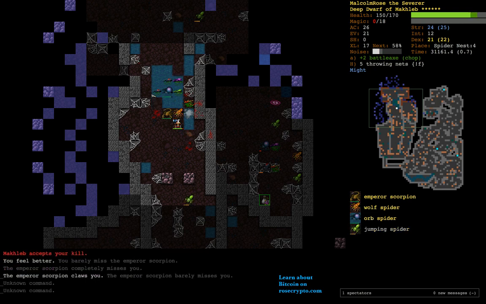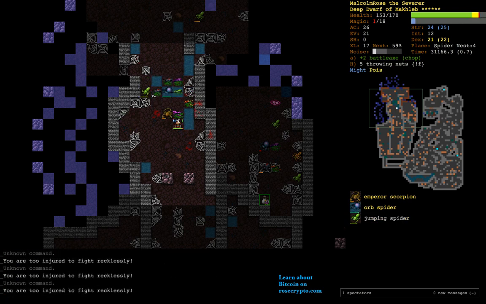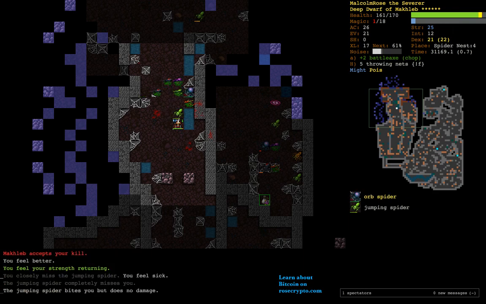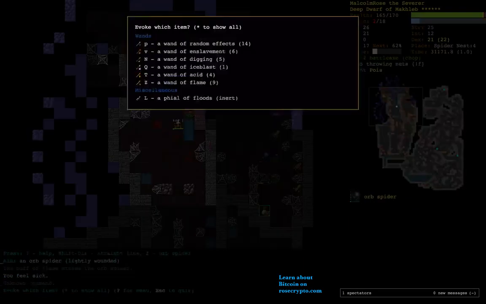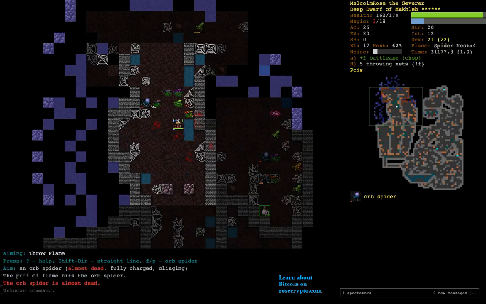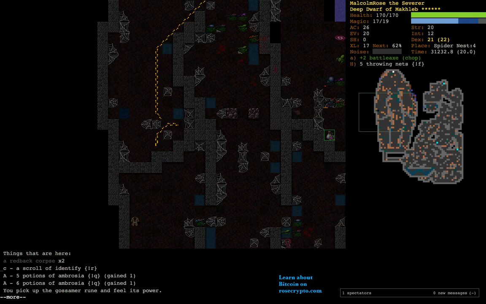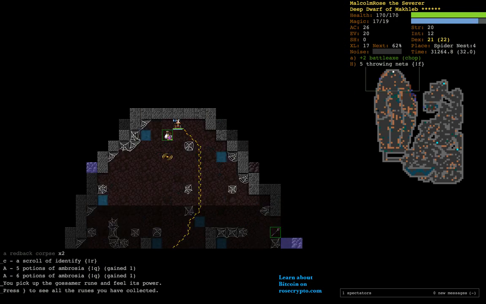Use flame to kill the hornet. Not a big fan of risking getting paralyzed today. I think I'll bypass that. Kill this guy with Wand of Flame. Believe it or not, you can do it. Enough applications. Boom, we got a ton of ambrosia, which is one of the few good things about this vault.